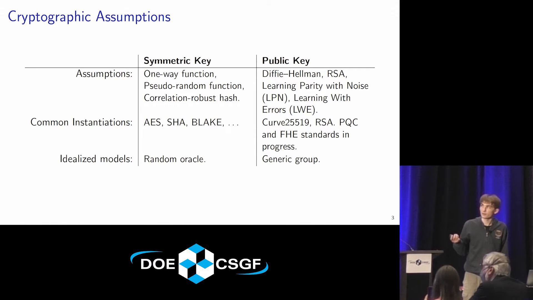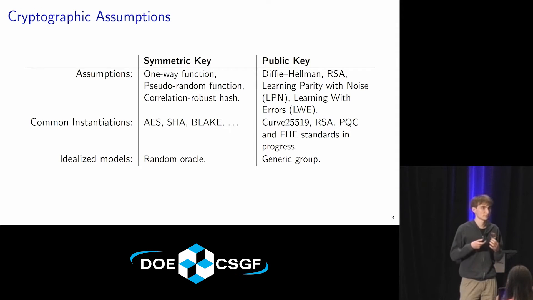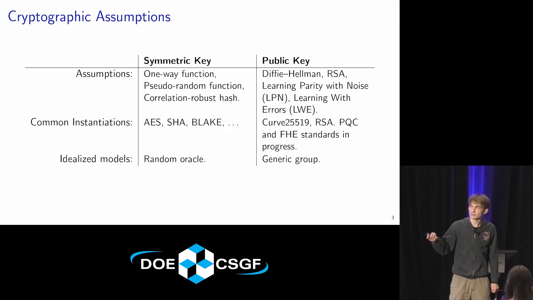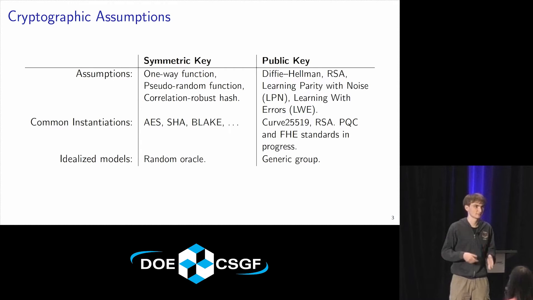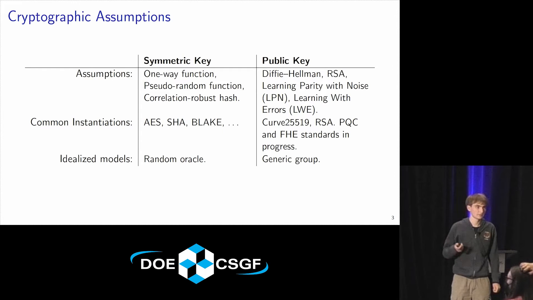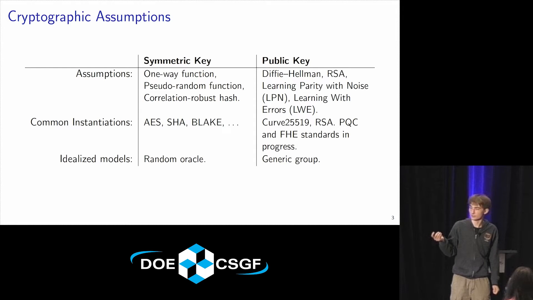Cryptographic assumptions are how we prove protocol security: if you could break this protocol, there's a way to transform that into breaking something we already believe is secure. Symmetric key assumptions involve mixing data together in random complicated ways that are hard to attack — we know how to do this very rapidly. Public key assumptions are more difficult because they require mixing data while preserving some structure, like a group, making them more expensive and harder to be sure they're secure. I try to stick with symmetric key assumptions whenever I can.